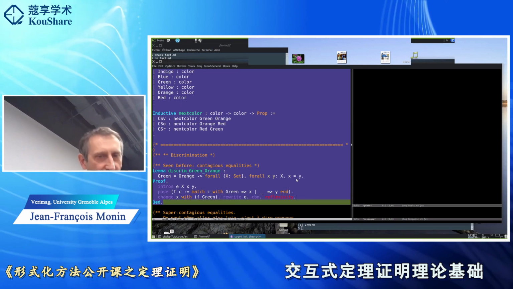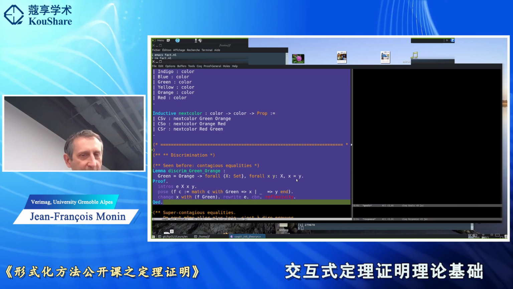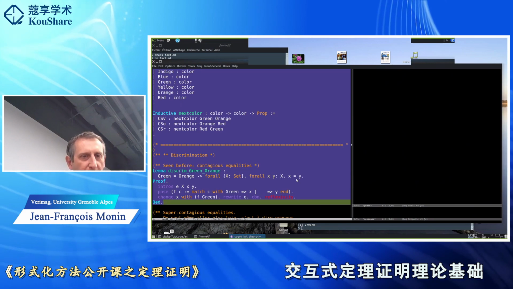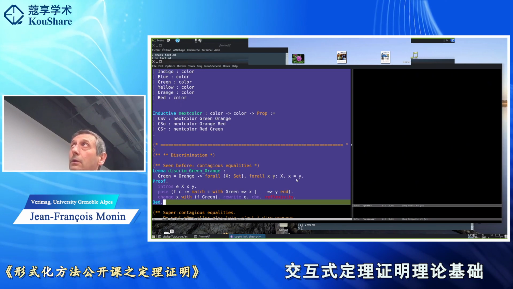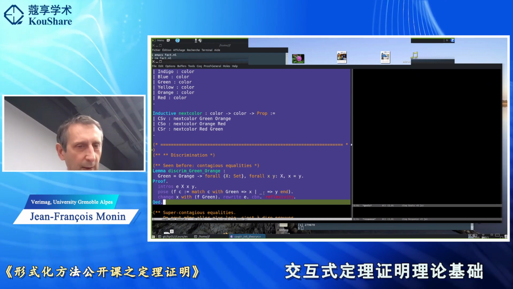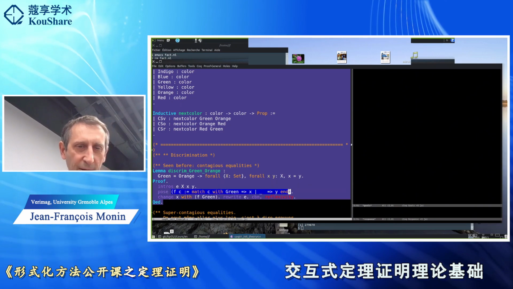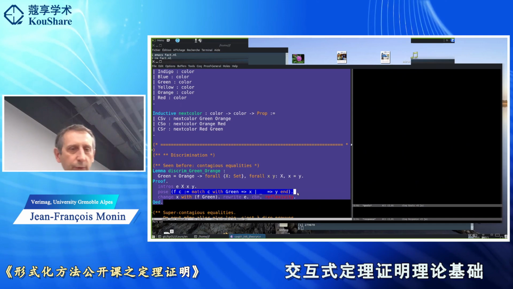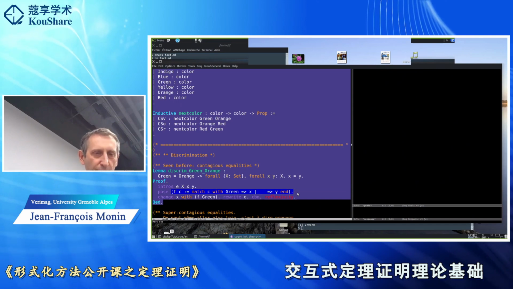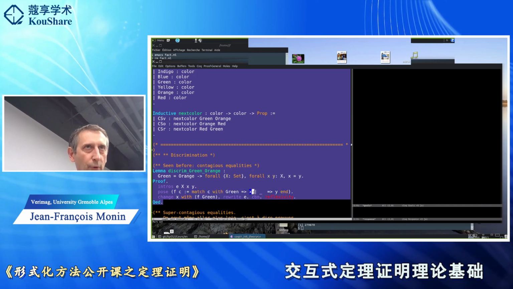Now, the nice thing with this one is that the auxiliary function here is just a very basic function which uses pattern matching and returns another basic data.